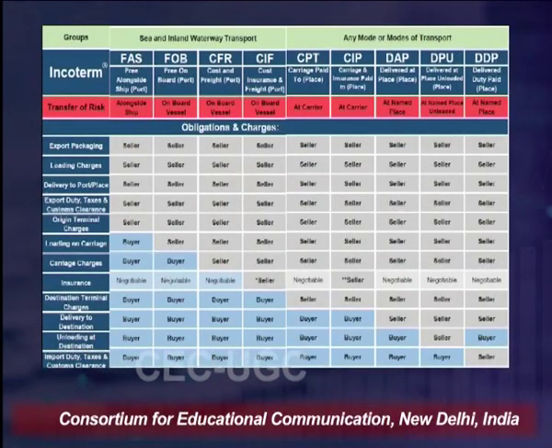So in case of any shipping, where the carriage is to be conducted through a vessel, through the ship, only 4 major Incoterms are specific to this mode of transportation: FAS, FOB, CFR, CIF. So these are very specific to this mode of transportation. Starting with shipping, the first one is FAS, which talks about free alongside ship.